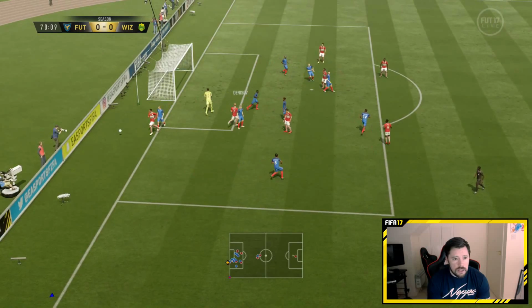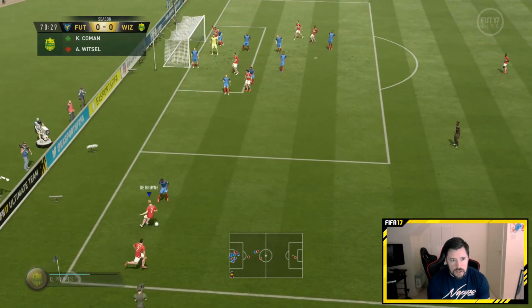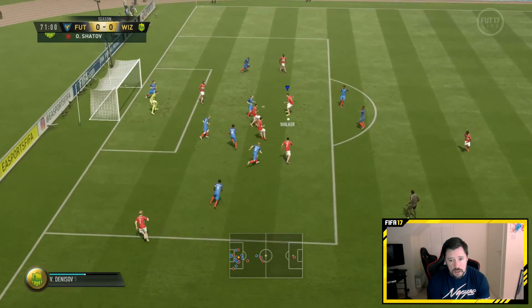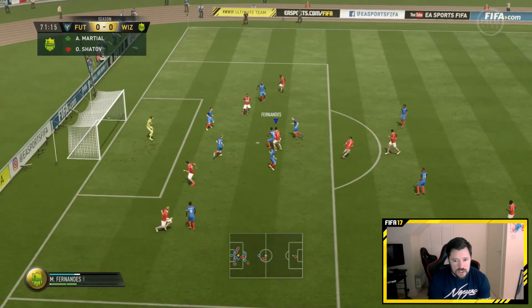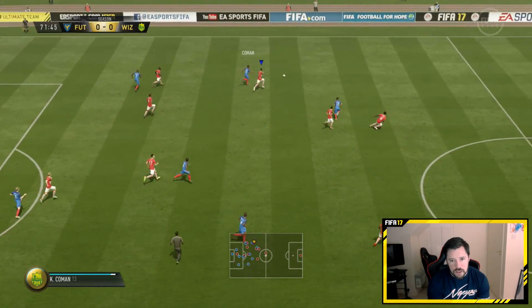No goal there. I don't think that would have been the only sub he made. He brought on Coman for Witsel. That's an interesting one. That is. Here's Dele Alli. Surely this time from Dele Alli. And this... Oh, that fake shot just ruined it for me.